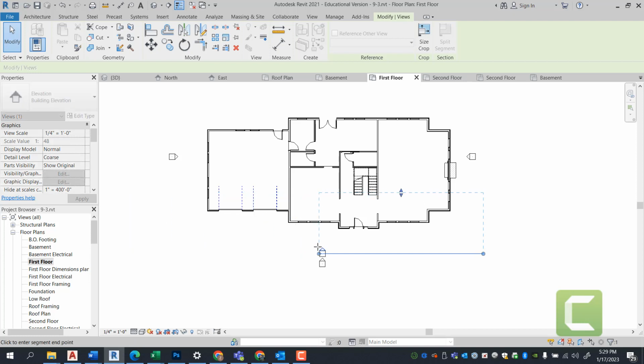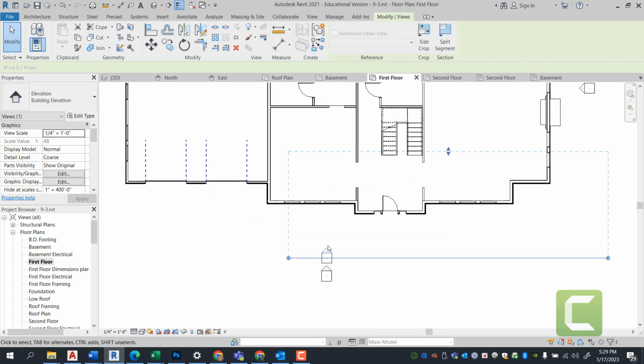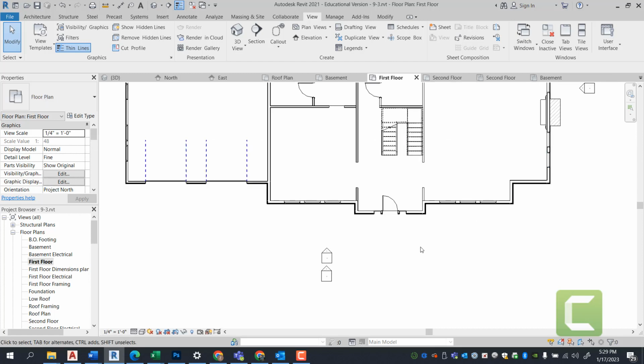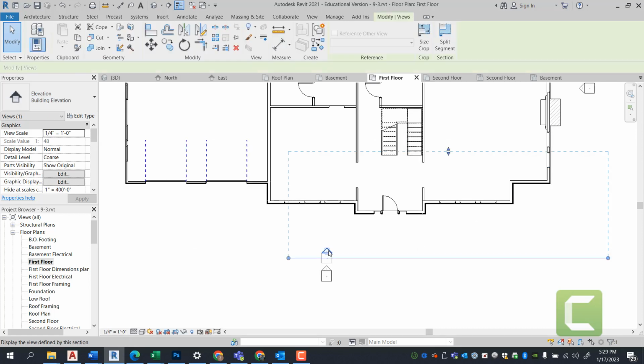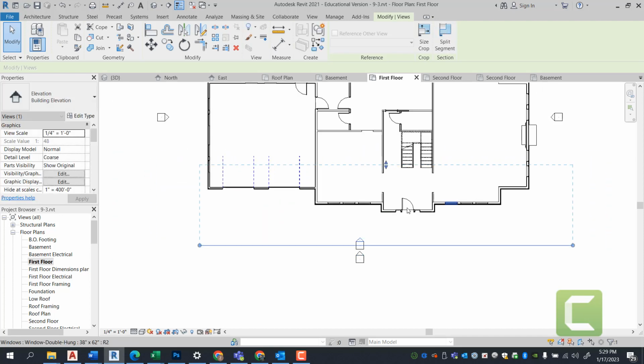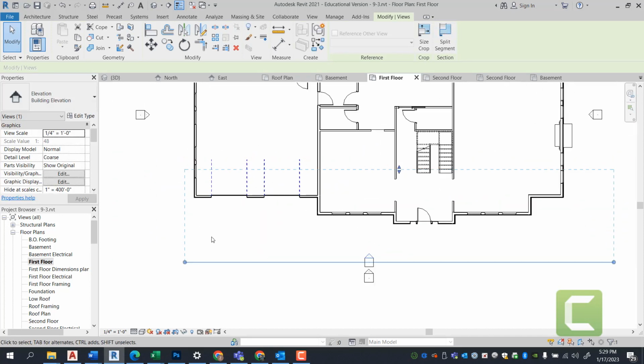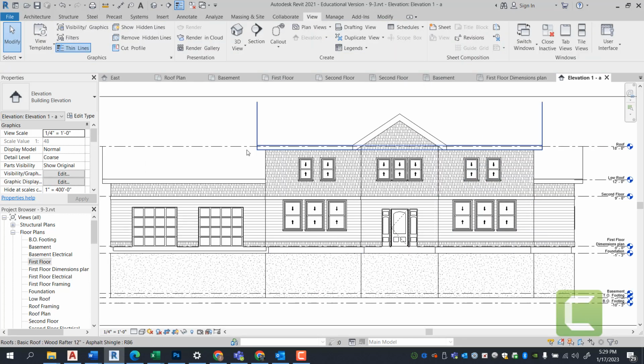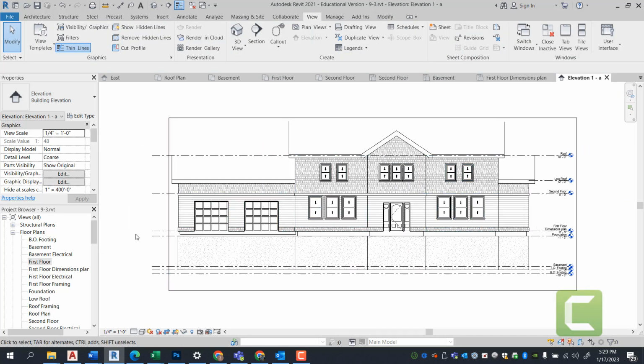Now, if I wanted to shrink this down, we can open up the view by hitting the triangle. Notice how I only see this portion of the building. I'll X out of elevation 1A again. It automatically creates the view. If I click on the triangle again, now I've got the full width of the elevation. That's how you can see the full width of the elevation in Revit. You're going to switch back to this view, and you can actually see this view at full length.